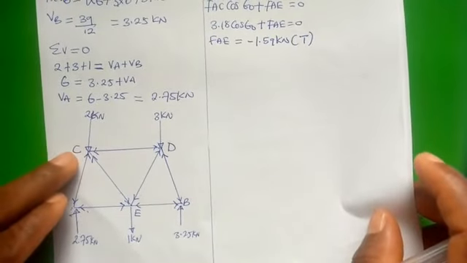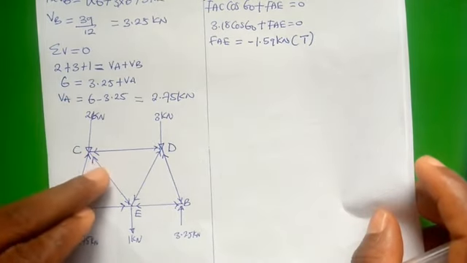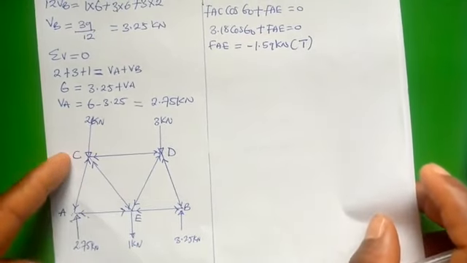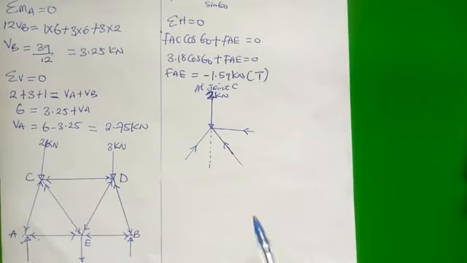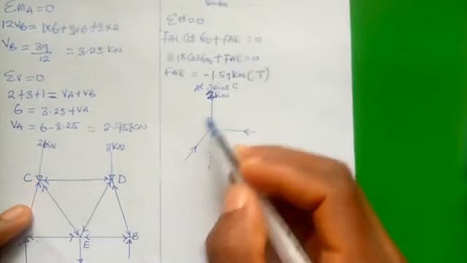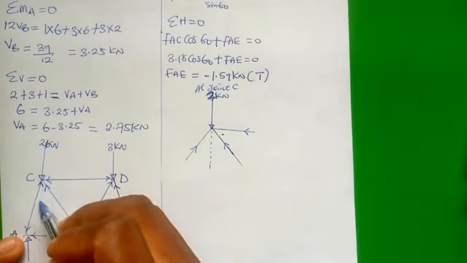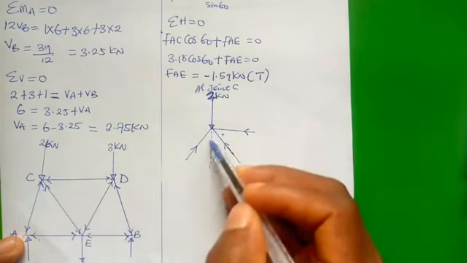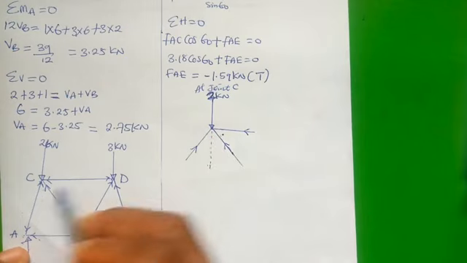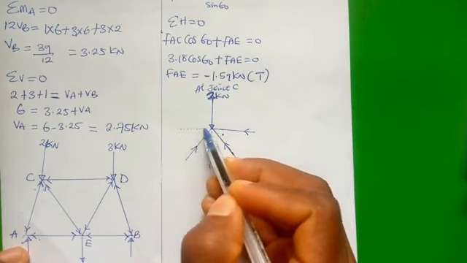Let's go with this joint C, because already we know this member. Therefore, we have two unknowns left. So let's sketch what we'll see around this joint C. This is exactly what we have around this joint C. This vertical force, and there's a horizontal, and there's a vertical line at which it acts. And between these two lines is 60 degrees. Therefore, let's also extend this horizontal line.